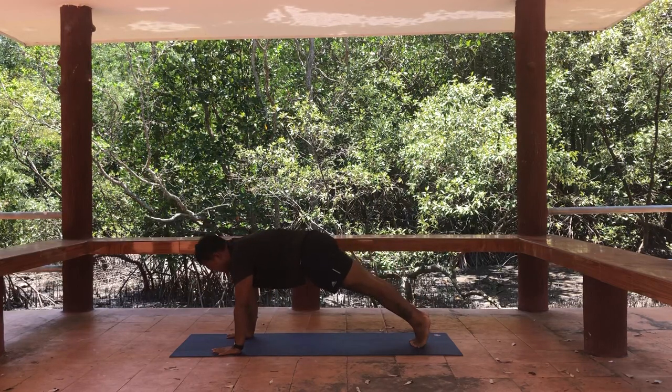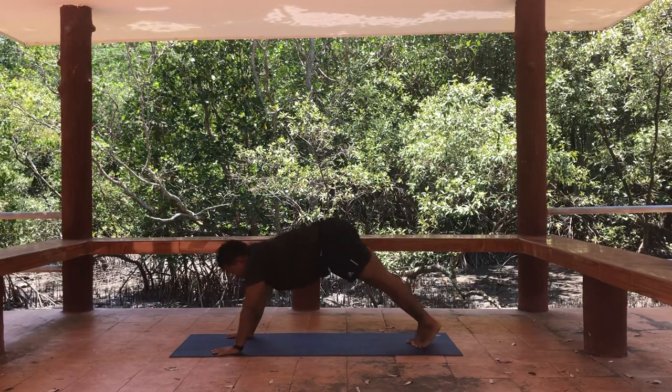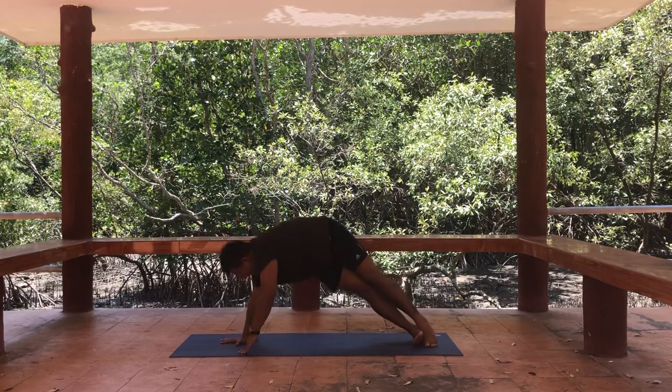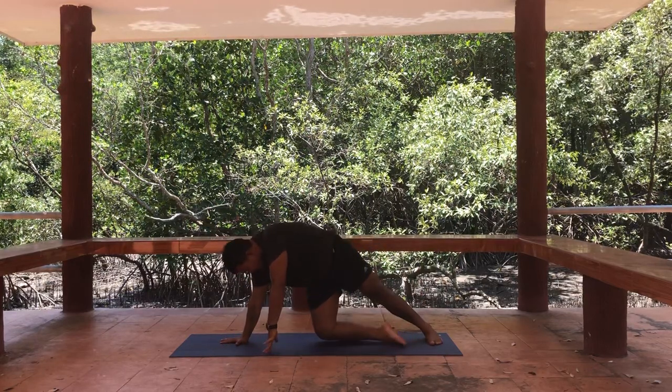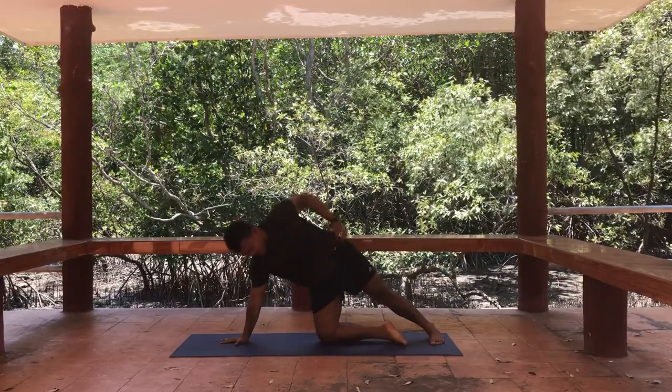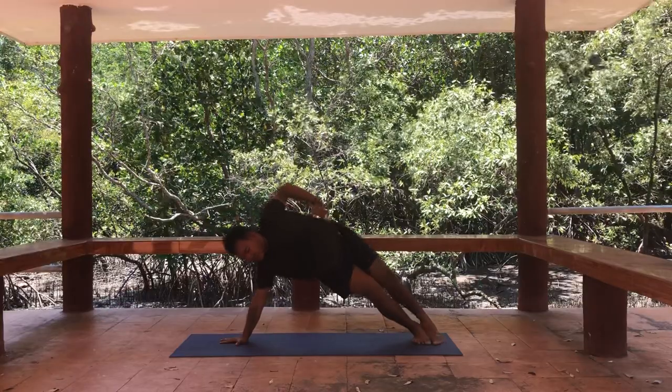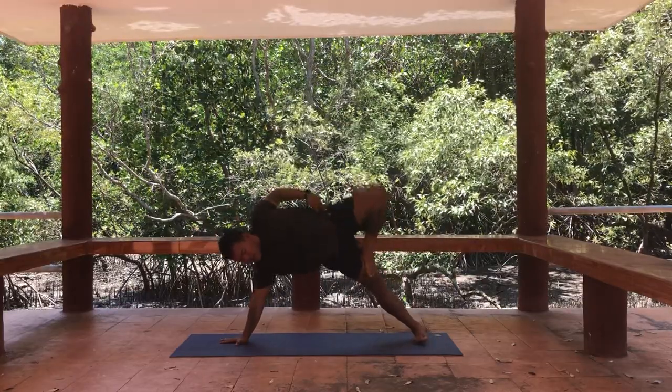From plank, we're going to go for side plank with your right hand as the base. Walk your right hand to the center, rotate your right heel down and find the option that suits your practice. With your right knee down for option one, hip open, heart open. Option two, straighten both legs. Option three, one leg up, maybe in tripod.